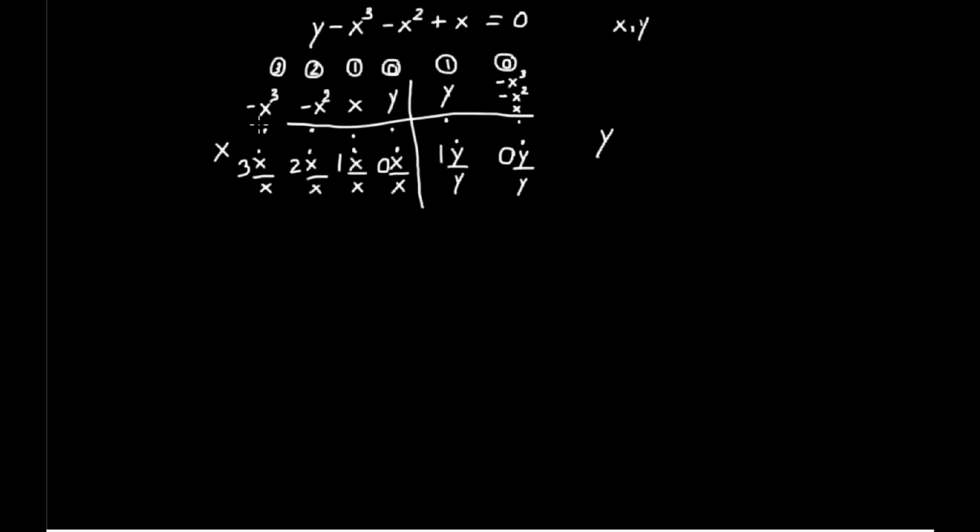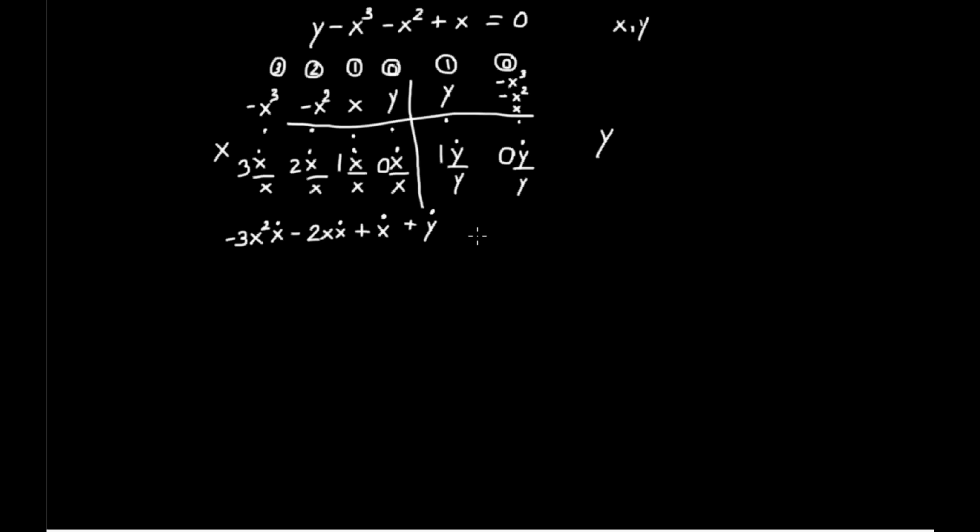So what do I get for this first multiplication? I get minus 3 x squared x dot. The next term is going to be minus 2 x x dot. This term here is going to be plus x dot, and then this term here is going to be 0 because I'm just multiplying by 0. And then for this other one, I'm going to have y times this, which is going to be plus y dot, and I just have 0 here.